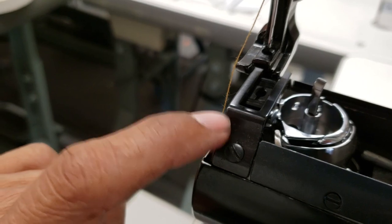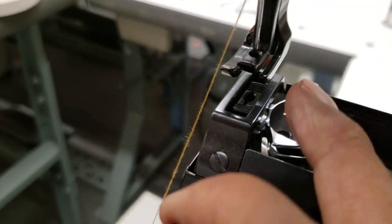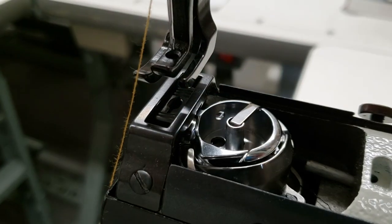Don't take the plate off. Do not take the plate off. If you have taken it off, make sure the basket is in the right spot.